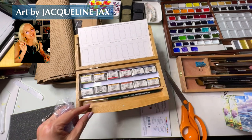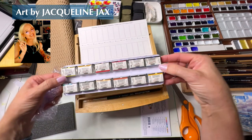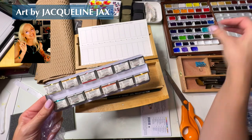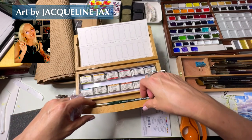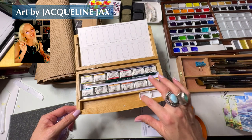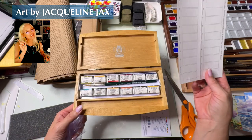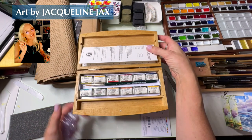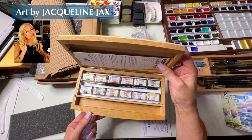My travel brushes fit in there — that's what I was looking for. I can easily fit little half pans in here; I don't think you can put full pans in, but half pans fit. I can drop a brush in there and put extra pans right there — perfect. This is mine, I'm not going to be reselling it. It took me a long time to get just one; I did try to get two so I could put one on my website, but that's not going to happen.